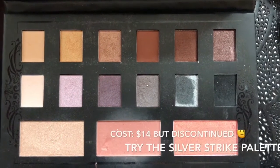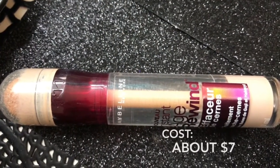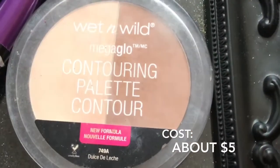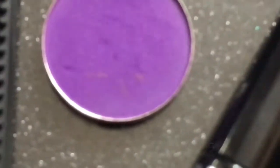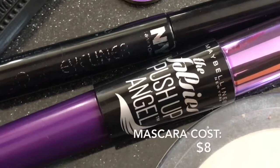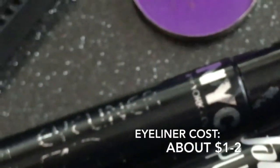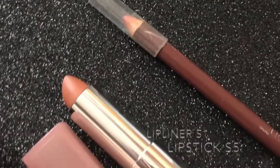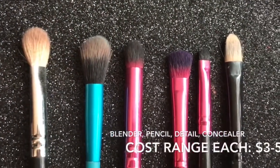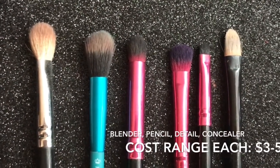We are using the BH Cosmetics Pride, Prejudice and Zombies palette, the Maybelline Age Rewind concealer, wet and wild mega glow contouring palette in Dulce de Leche, and this hot pot from Coastal Scents in Deep Grape. Also Maybelline's Falsies Push-Up Angel mascara, NYC eyeliner that I love so much, Maybelline's lipstick in Truffle Tees, and Wet and Wild lip liner in Willow. Here are all the brushes I used, and the prices are listed there for you.